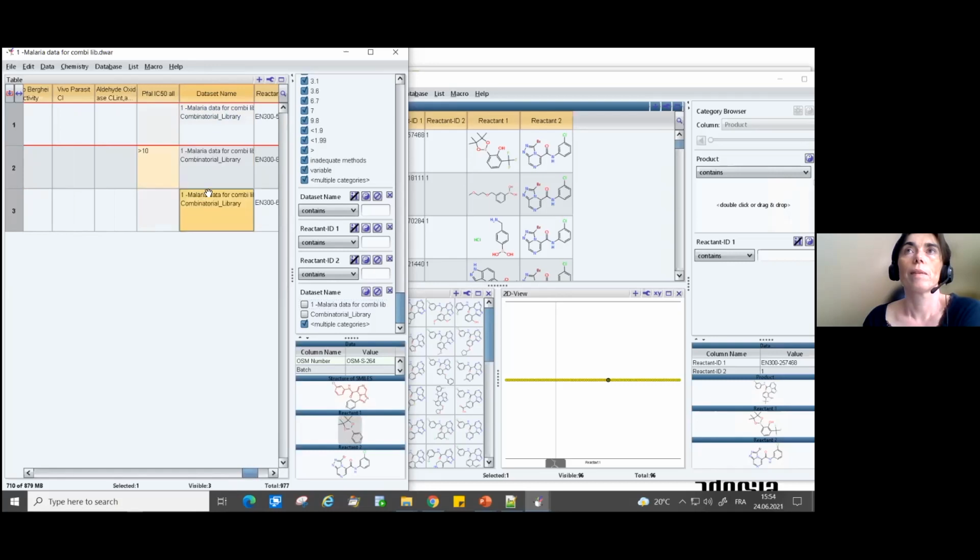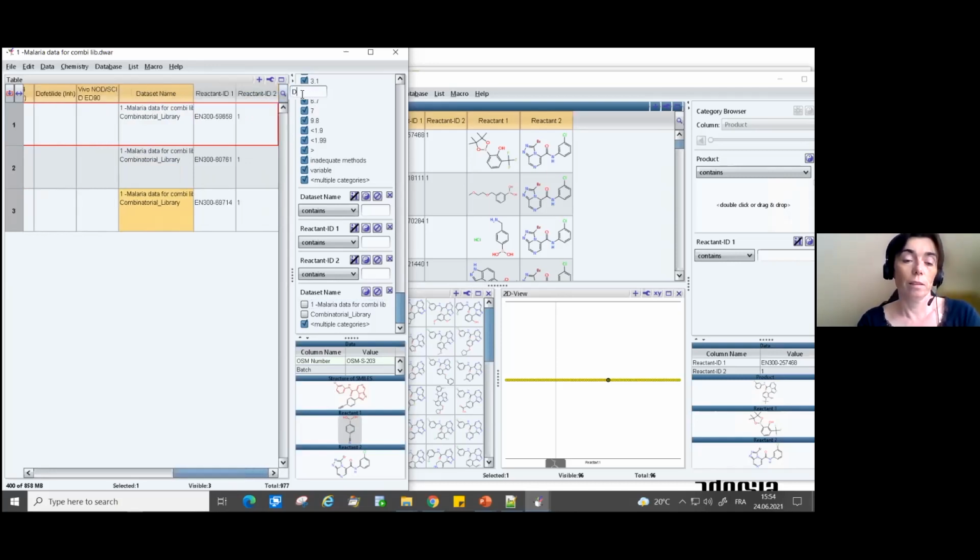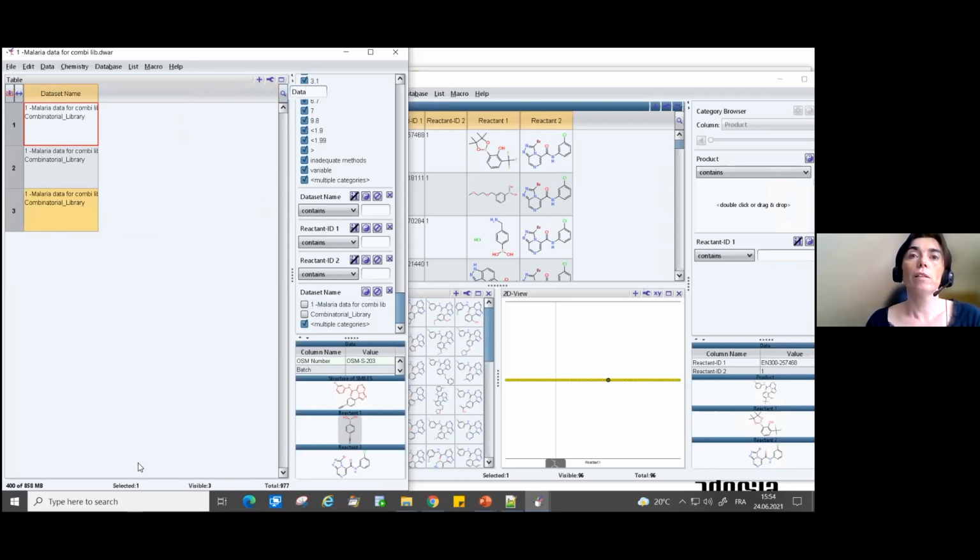By the way, you have a search, a magnifying glass, that allows you to hide all the other columns that you don't want to find. You just have to type.